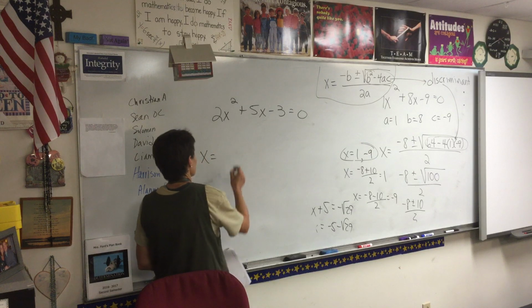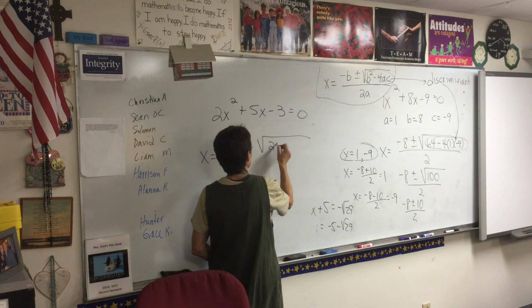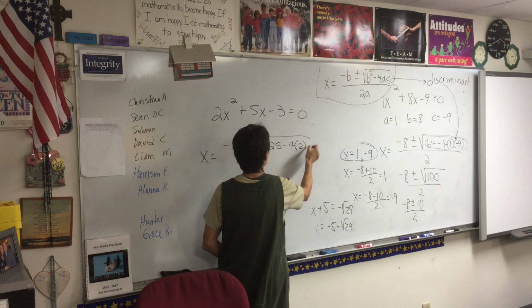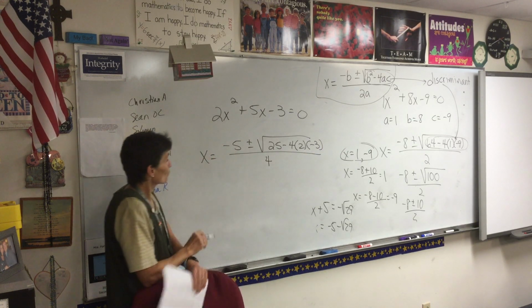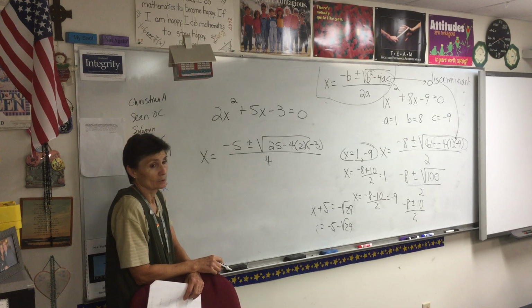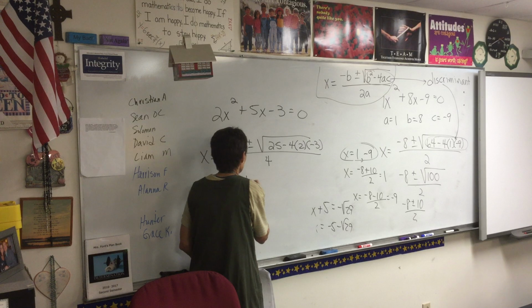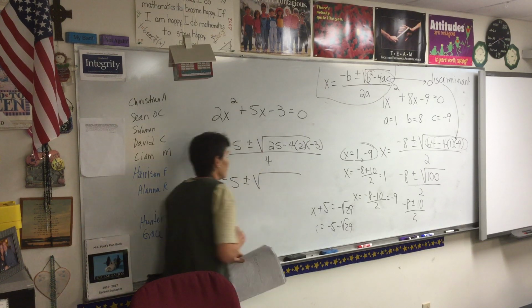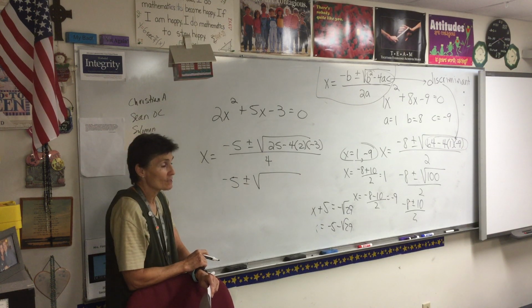All right, here we go. X equals negative b plus or minus the square root of b squared minus 4ac all over 2a. Remember, your denominator is 2a. It's not always just 2. It's 2 times a. All right, the hardest part's that discriminant. What is going on there? What is that? Close.